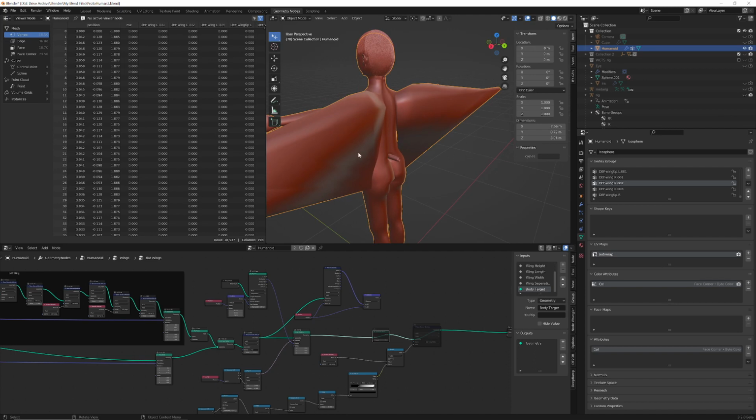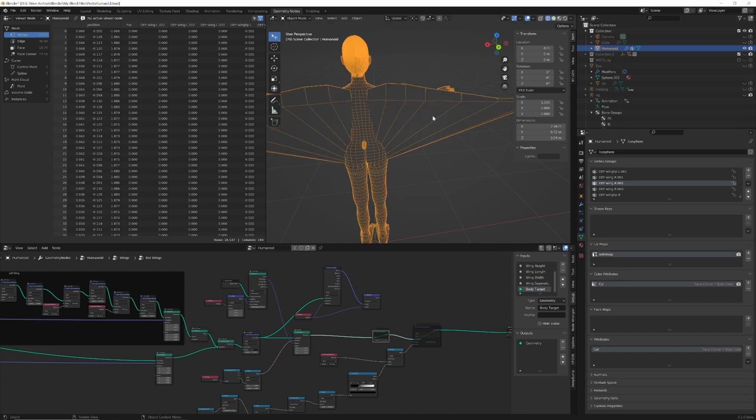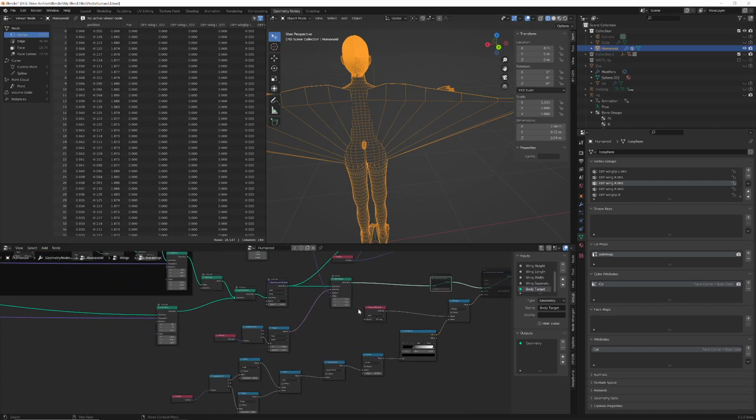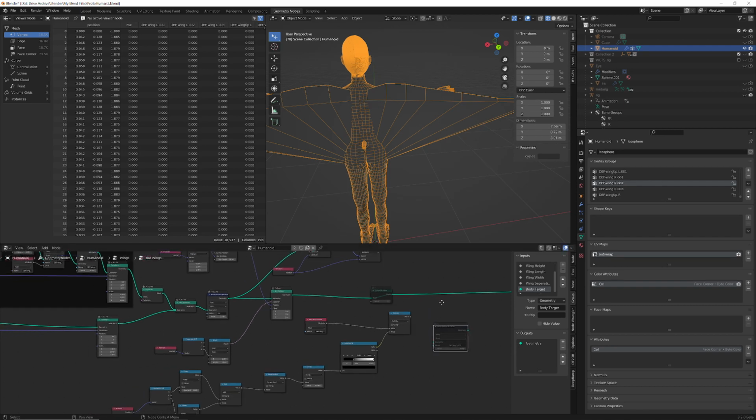Because, I mean, a wing isn't just like this flap of skin that folds up. It stretches. So it would have to be some method of stretching, which, you know, I think that's the method I'm going to go with. Just set these to zero and let it fold up naturally. I think that's what I'm going to go with. I'm going to try it. So to do that, what I'm going to do is right here. This is where I'm setting it to zero.